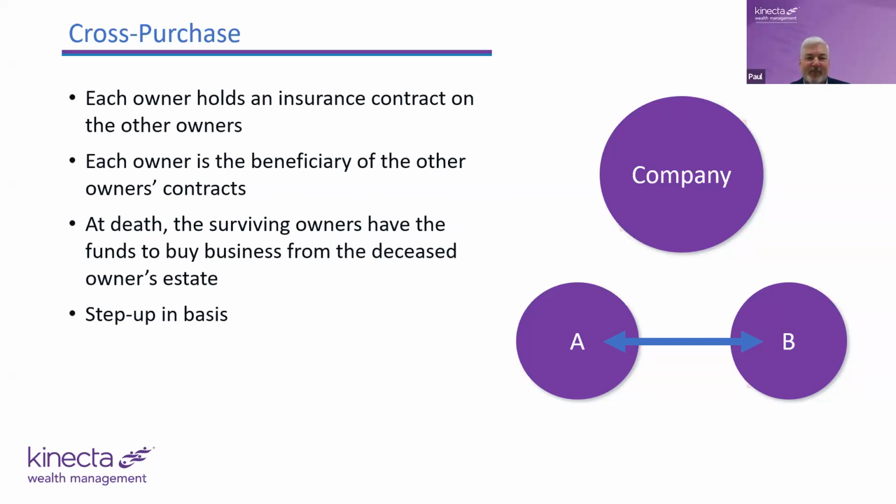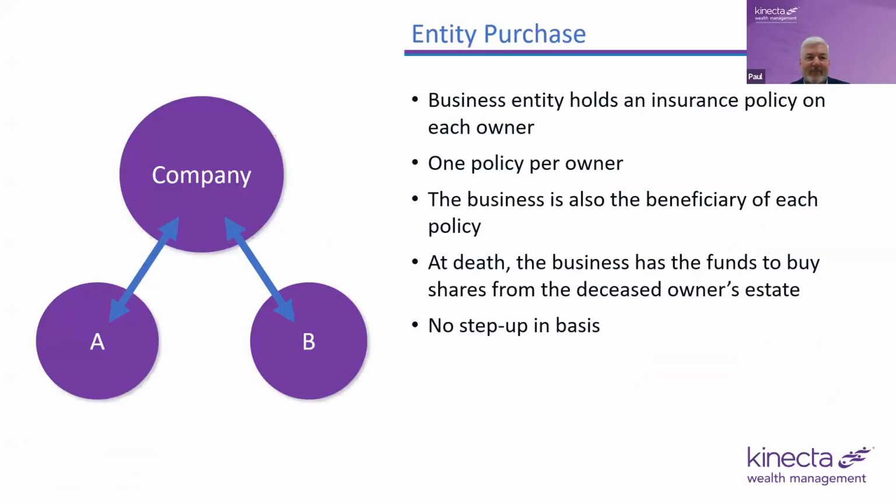Next slide, please. The other possibility here is the entity purchase, where the company is buying it, and it can be done over time. It used to be a tax advantage for doing that in terms of the premium, not today, but again, there's the large leverage effect of paying premiums that are going to provide a much larger amount at the event of the death or disability or whatever the triggering event might happen to be.